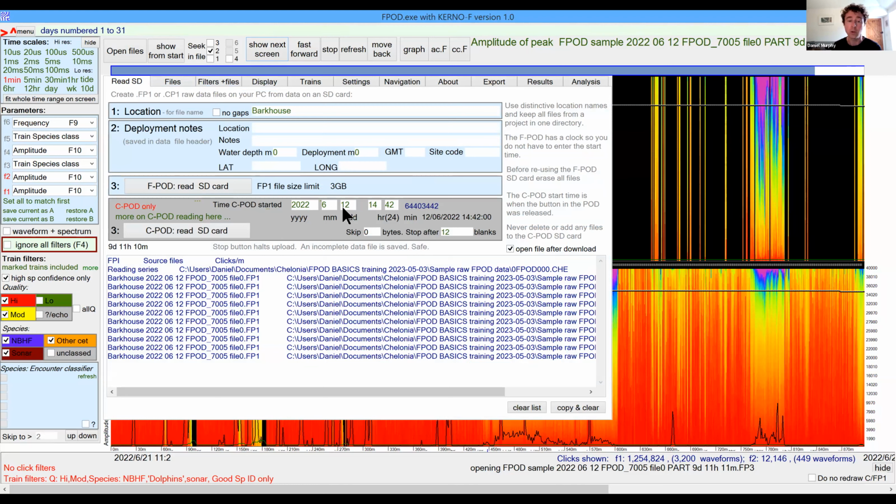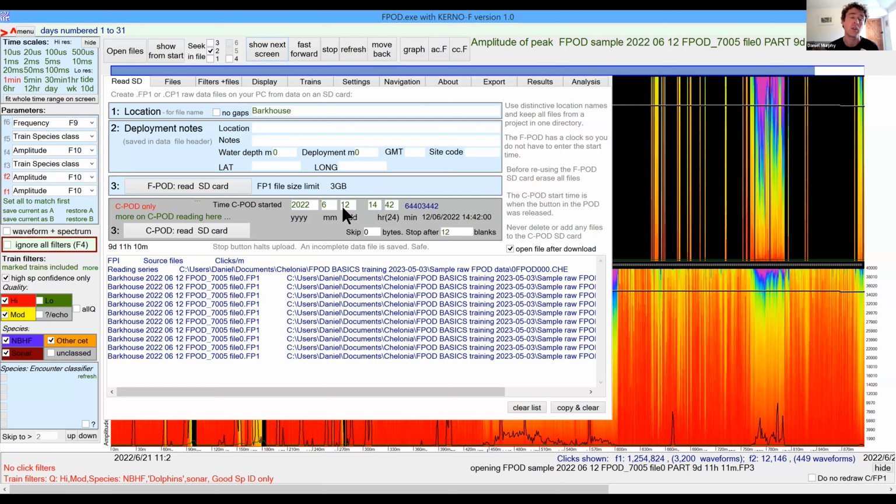So you always want to change the FP1 and the FP3 at the same time. So you need to have at least one. It doesn't matter if you've got 3 copies of the FP3 or 1 copy, as long as you've got at least 1 copy of each of those files open and no other files, then it will change those at the same time. But if you had another deployment open that you were looking at, so it might be that one deployment ends, another deployment starts, and you were looking at both at the same time, which you could do.